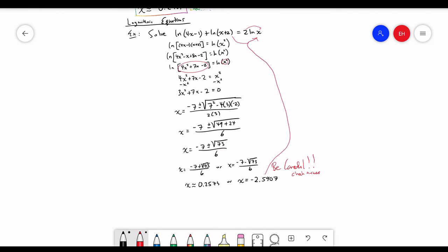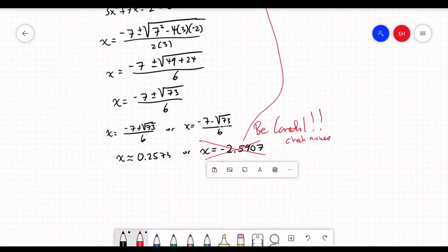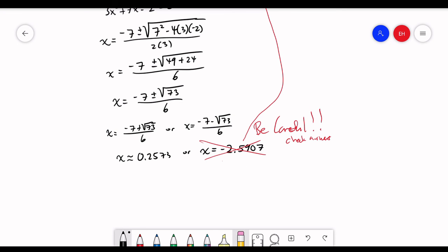That's what the math nerds call it. And it just means it's an extra solution that came up when we were doing our math, but when we go back and try it in the original equation, it just doesn't work. So you have to throw it out. It's garbage, it's trash. But we can keep the other one.